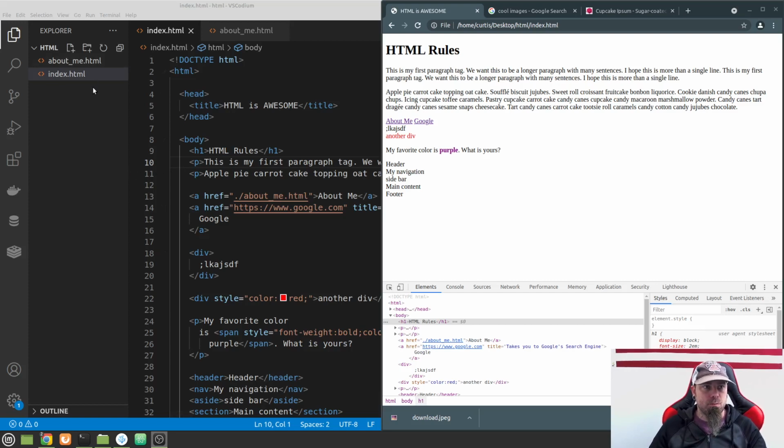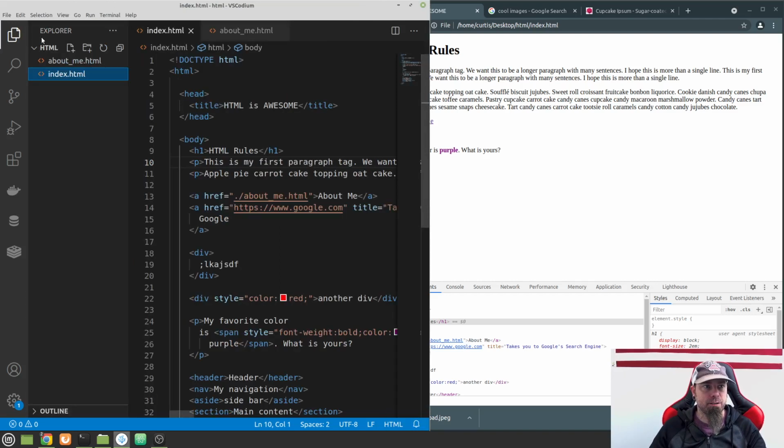One thing I'm going to do right off the bat is, in the Explorer here, create a new folder, and let's just call this images. We're going to put any images that are in the project inside this folder. We haven't really created any folders yet, and I just want to show how to do the relative linking when you do that. This will also give us a place to put our images.